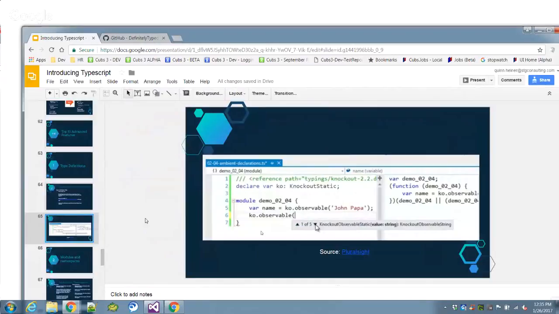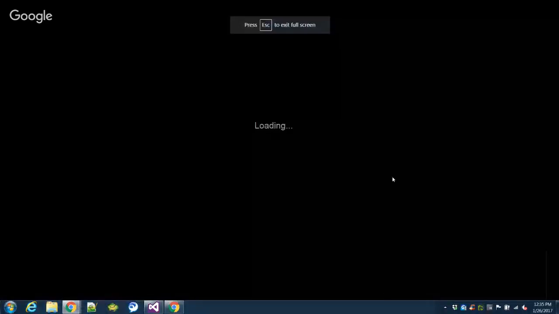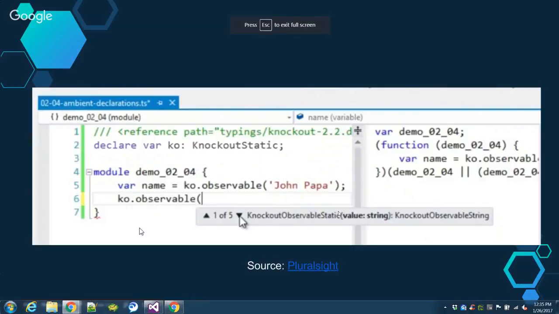Just as kind of a screenshot here, John Papa has some great Pluralsight courses, and he did one on TypeScript that I really thought was good. And what you have here is, in order to reference that type definition file, you just have the triple slash, this is Visual Studio. You have the /// reference, you give it the path, and now this is a Knockout implementation, but you notice as soon as he starts typing stuff, he's getting IntelliSense in Visual Studio for scripted files. That's pretty cool. And when he calls methods, you notice here, it's enforcing the types that he's passing as well.